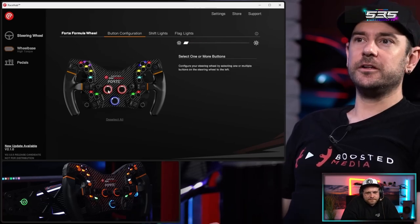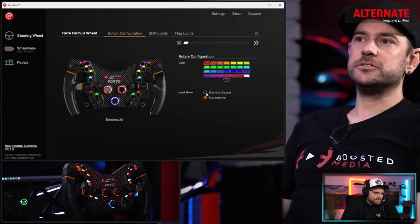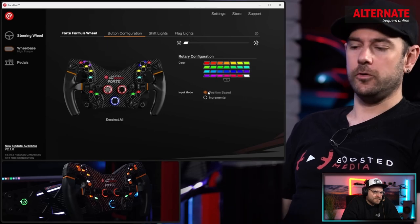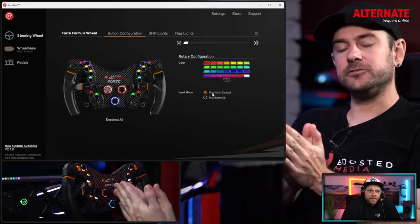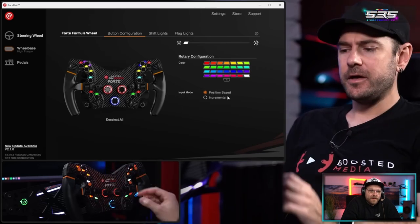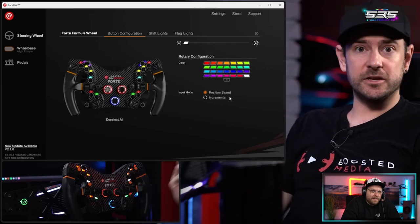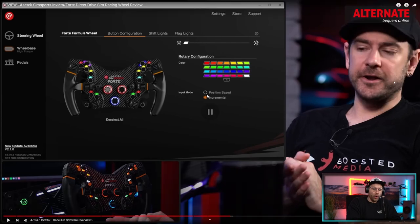So in addition to that as well, if we click on one of the rotary encoders, we can see we can also change the color here. We have the option to switch between position-based input or a multi-position switch mode. That actually sends a different signal depending on which position the switch is in. So say, for example, you want to map this to your engine map. That means that position 2 on the switch will always correlate with engine map number 2. Whereas in incremental mode, this works like a rotary.